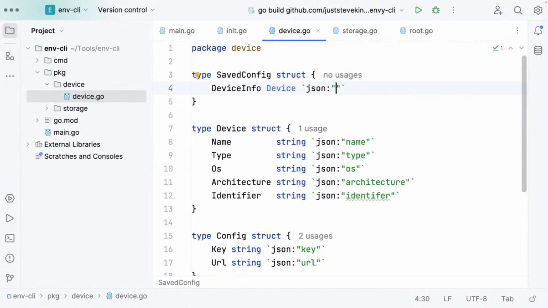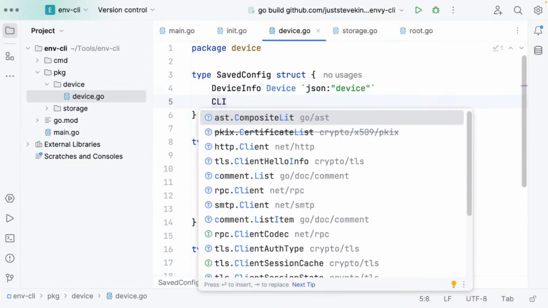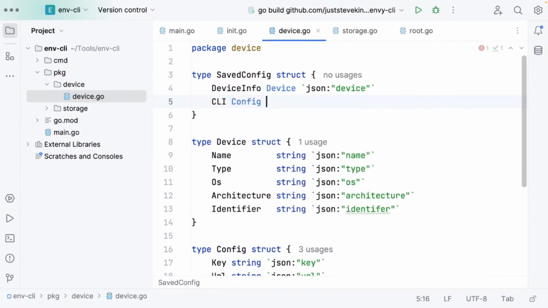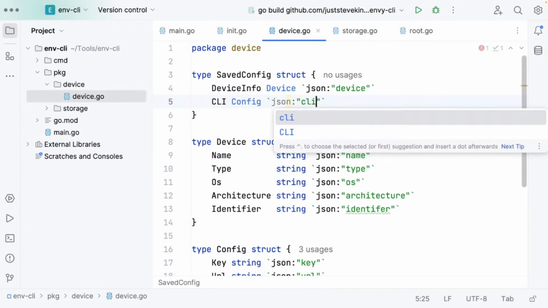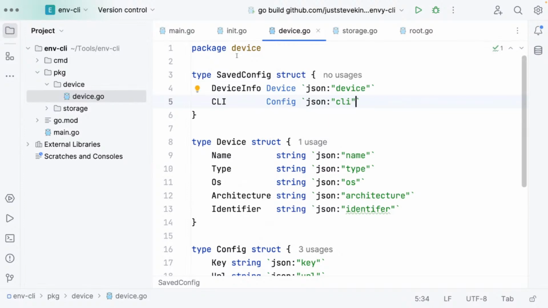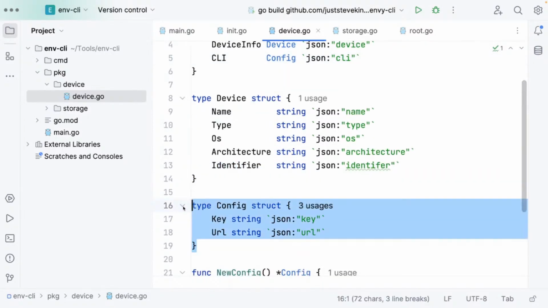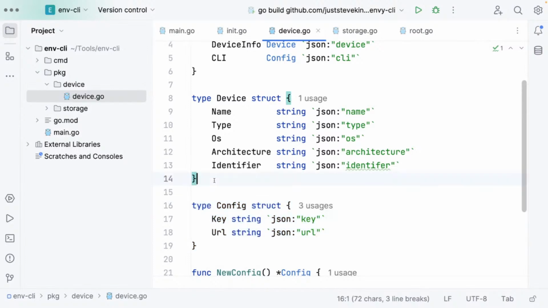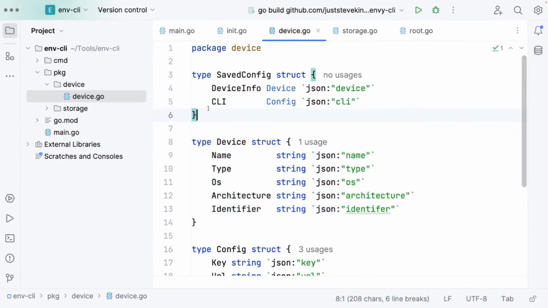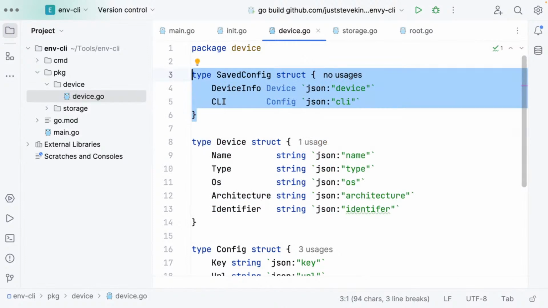We're going to save that to JSON as device, so it's easily accessible or savable. And then we have our CLI, which is our config, JSON CLI. So we've got these three structs: our CLI configuration, our device information, and our saved config.